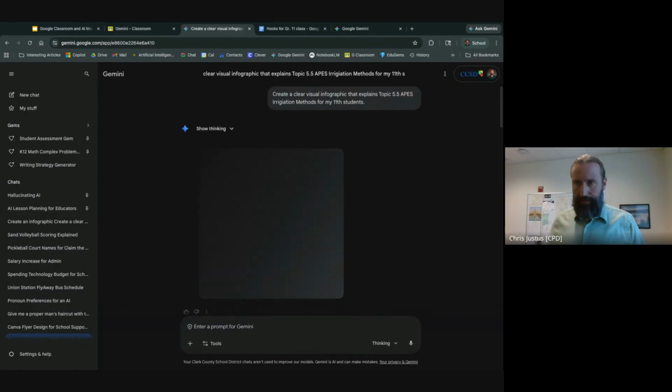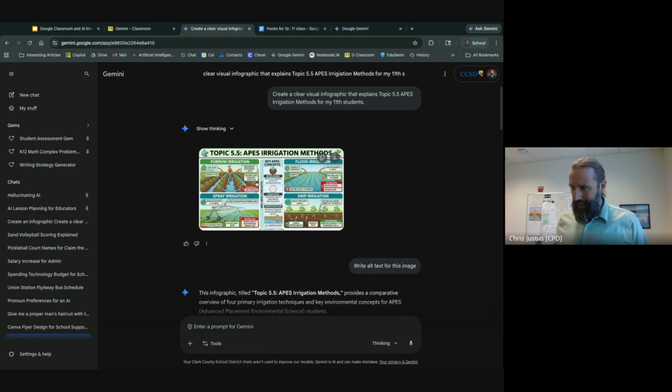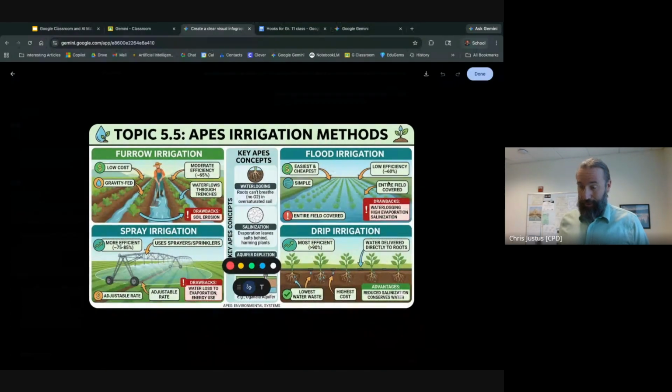Same prompt, same system, and it made a really great visual. Like, this is all complete. So last week it did it. This week it's a little buggy, but hey, I guess that's just telling us this stuff changes really fast. Google is getting ready for next school year, guaranteed, and so I'm sure they're trying to iron out some of these issues.